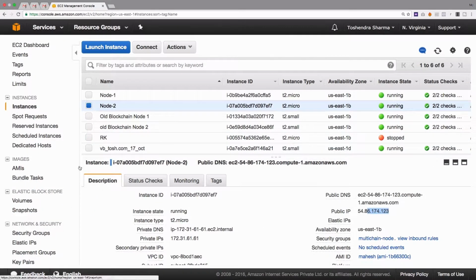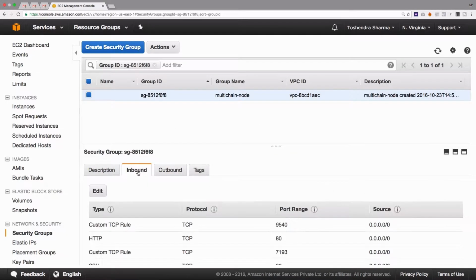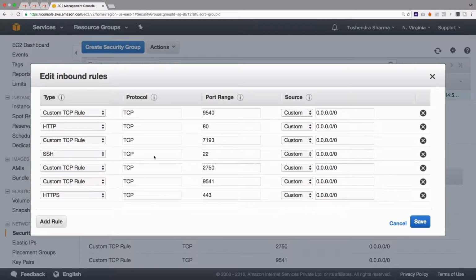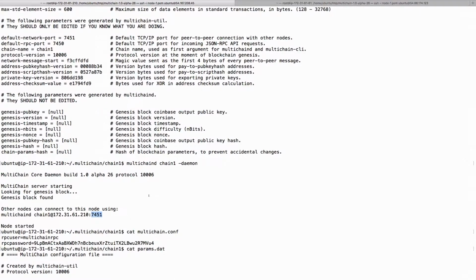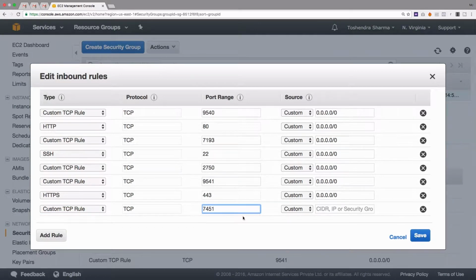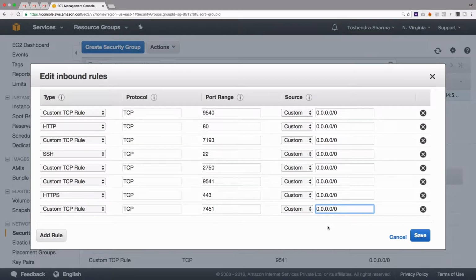To ensure this, I will go into the security group, which regulates the multichain node permissions. Click on the Inbound tab and go to Edit, and make sure that the port number which you just copied is entered there with permissions allowed for external connections. You should have the inbound rule available for port 7451. As you can see, this port number is missing, so we click on Add Rule and paste this port number with 0.0.0.0/0 as the IP, because we want to open it for everyone. In case you want only some specific IP addresses to connect, you can also define it here.